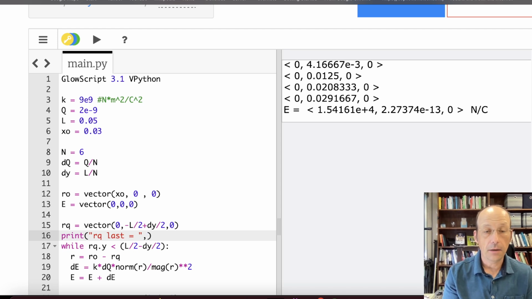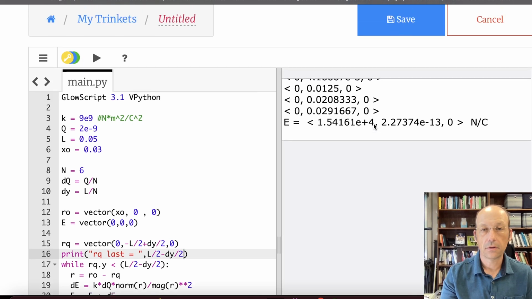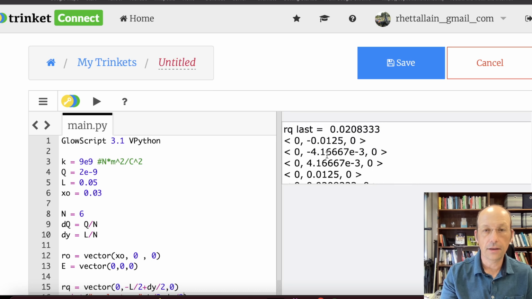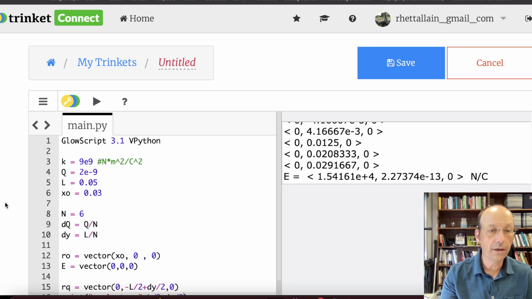What would it be? It'd be L over 2 minus dy over 2. So my last one here is 0.29, and this should be 0.2. So I got 1 too many.